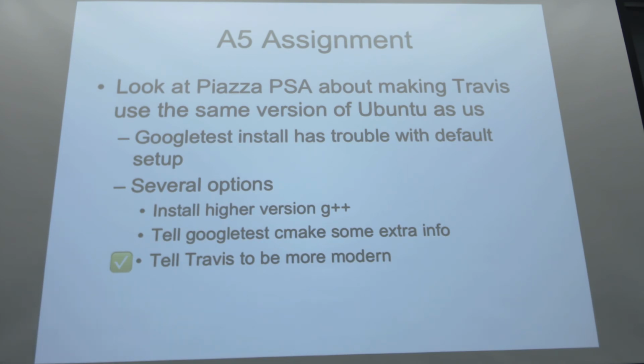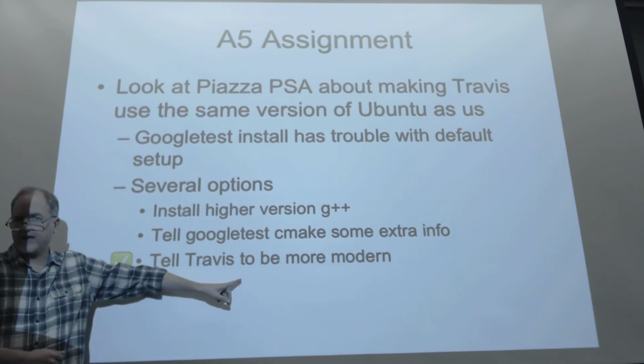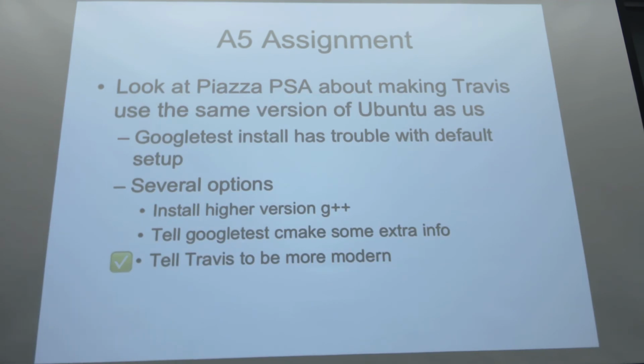And to be honest, I used to give some complicated instructions about how to upgrade the G++ compiler on Travis and so on. I somehow thought that the upgrade would take care of all those issues for us. That's not true, and some nice proactive student on Saturday or Friday, right off the bat, dug into this and said, hey, the easiest way to get Google Test running on Travis is to tell Travis to be more modern. Basically say, hey, use this particular build for your Linux environment.